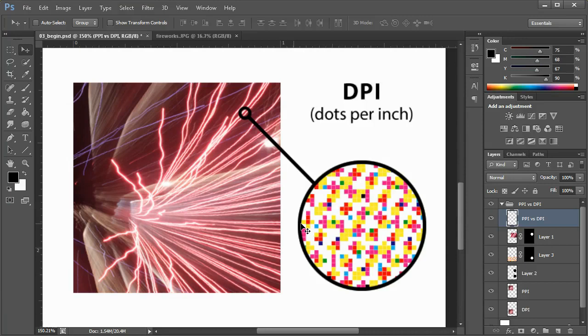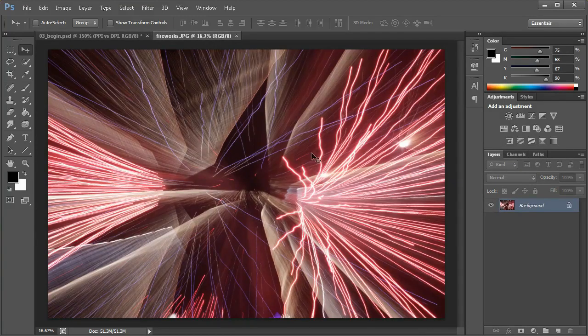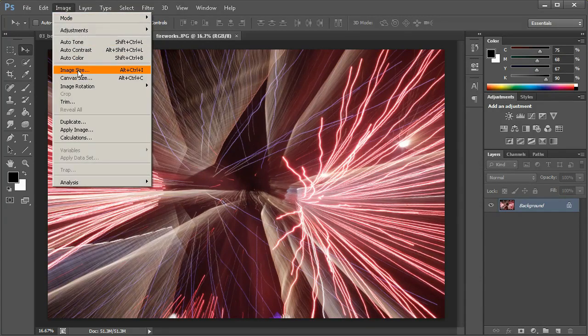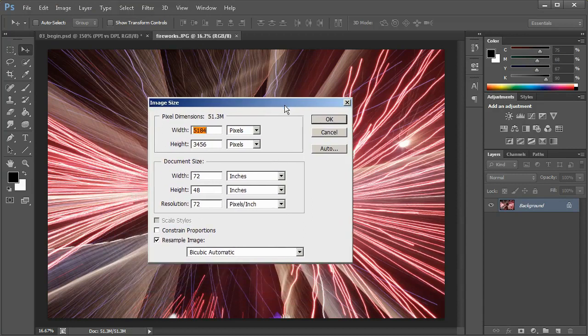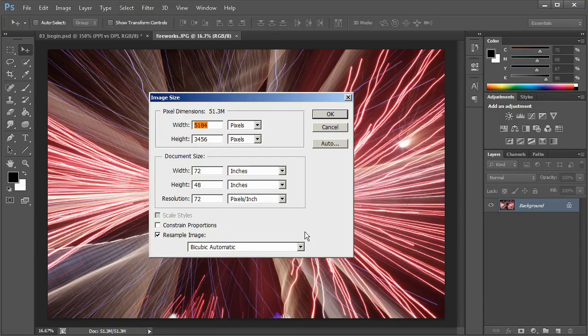Now, how does this relate to you, the designer? Well, if we know that we need 150 dots per inch on an image that we're printing, and we also know that there's a 2-to-1 ratio, then we know that we need 300 pixels per inch for that same image here in Photoshop. Let me jump over here to this same fireworks image that we looked at in the previous lesson. And let's say for a moment that we're wanting to print this on a commercial printing press. Well, I'm going to jump up here to Image and go to Image Size. And here we can see the specifications for this particular image file.